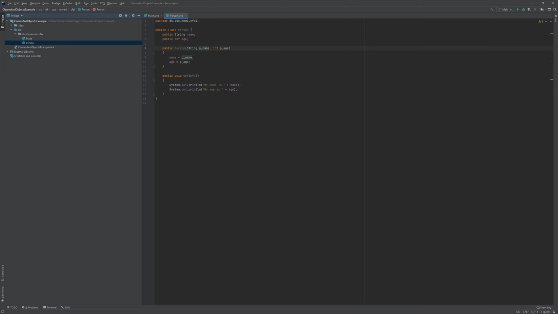We're using these values that we get from whoever calls the constructor here to assign values to our attributes. And then when people are calling the getInfo method, what is happening is that we will print out my name is and then the value of the attribute name, and we'll print out my age is and then the value of the attribute age. In the next screencast video, we're going to utilize this class to create objects.